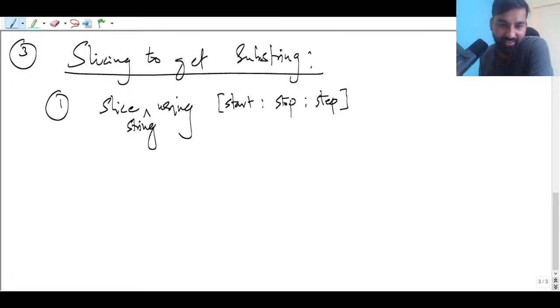ठीक है, तो ये हमारा सिंपल सा, it will be simple, you can say, syntax. So get character at start. तो आपका क्या रहेगा यहाँ पर?